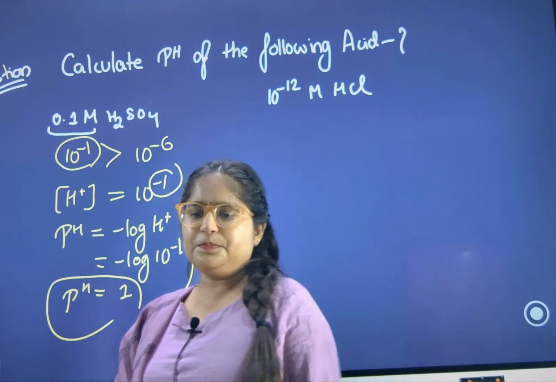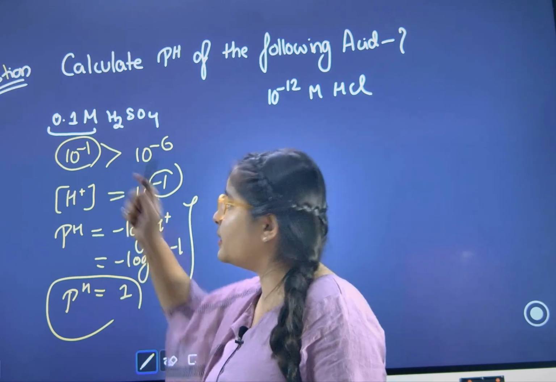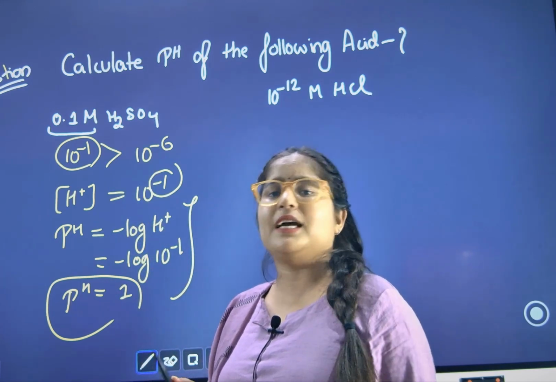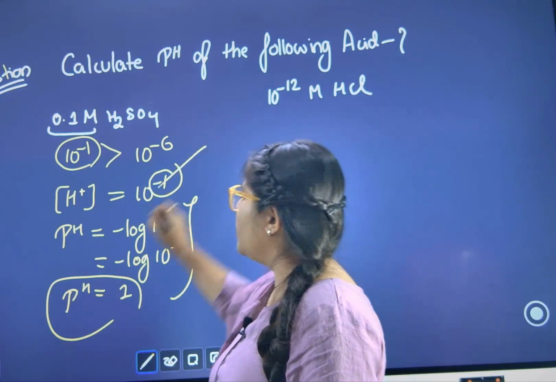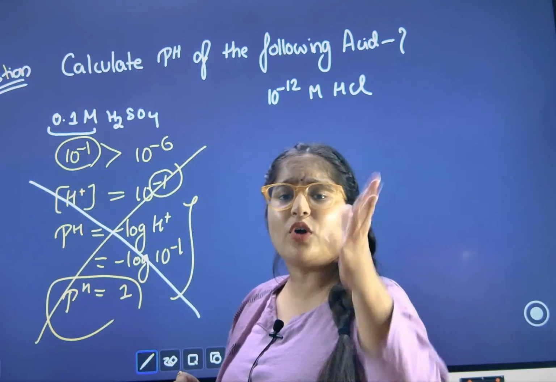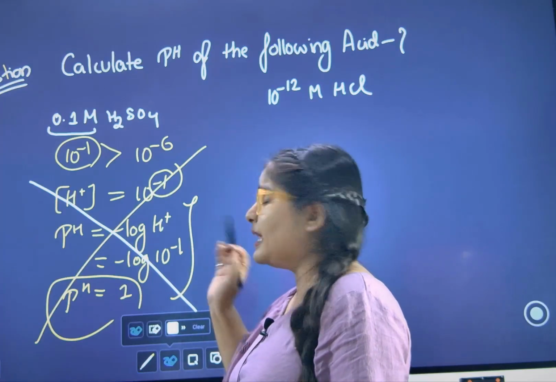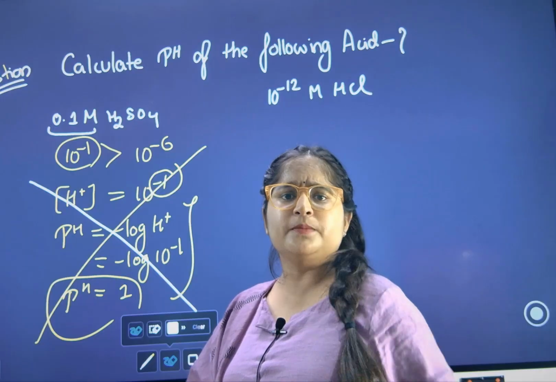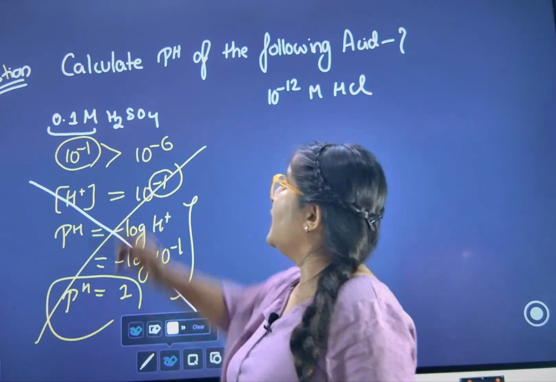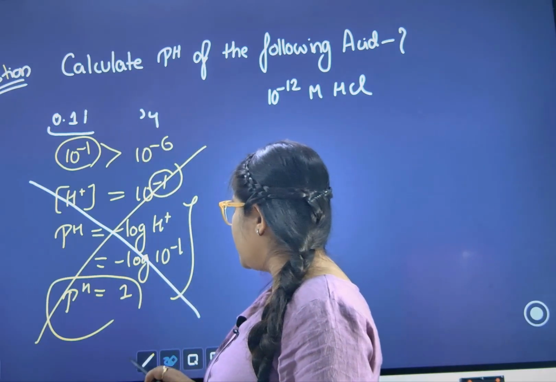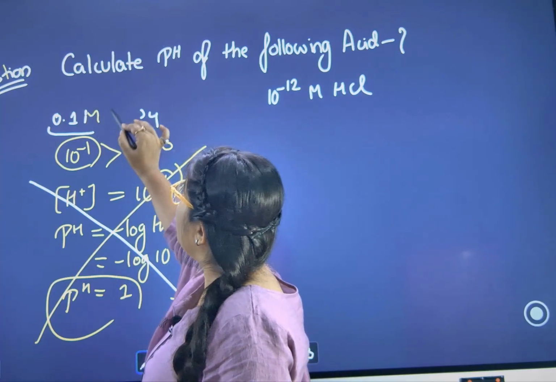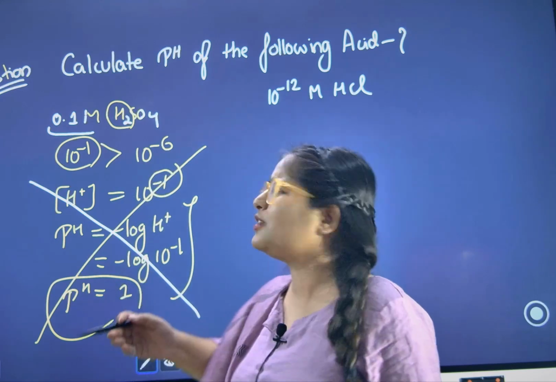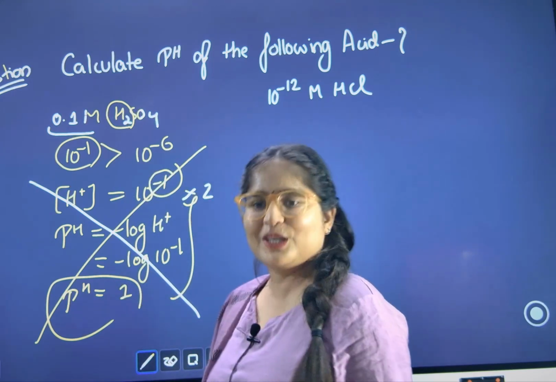Clear? Now here you have made a mistake. Not only you, 99% of students will make this mistake. They will see only H ion. No, what is the star point? If you do it like this, it's a wrong method. Can anyone tell what mistake I have done here? Very good. What mistake I have done here? H2SO4, 1 molar. H2 is here, 2 ions. You forgot to multiply by 2 here.